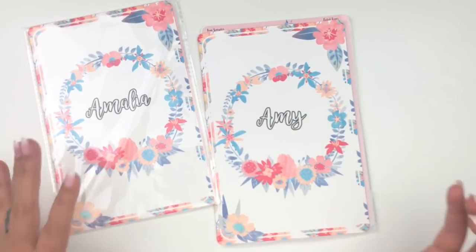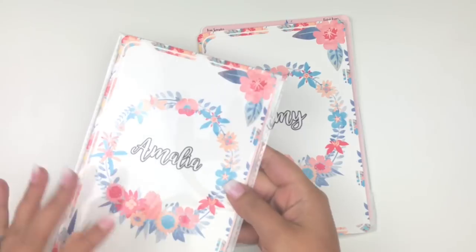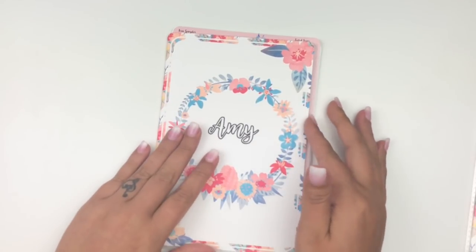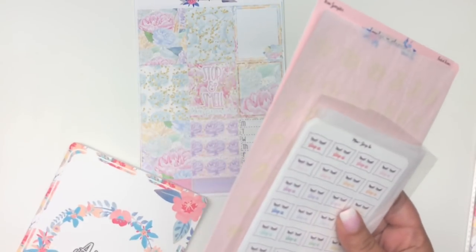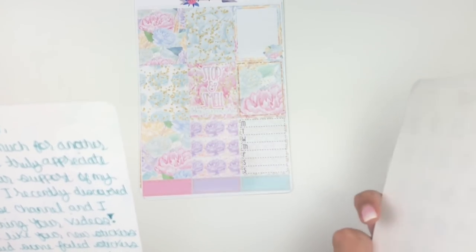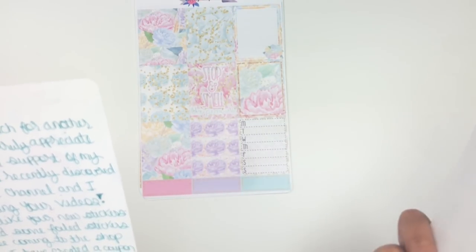My next orders are two different purchases from Lovely Plannery — one of my all-time favorite shops. The owner is so sweet. If you've been watching me for a while you know I love her cameras, and what she did with them recently is just pure joy — I knew I had to have them. This was my first purchase and she included a note about upcoming foil stickers coming to the shop soon, plus a coupon code to share with you guys.